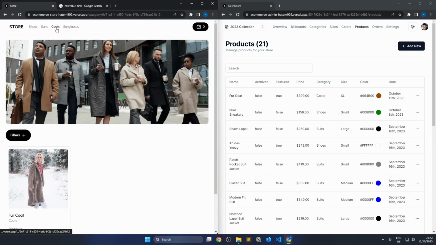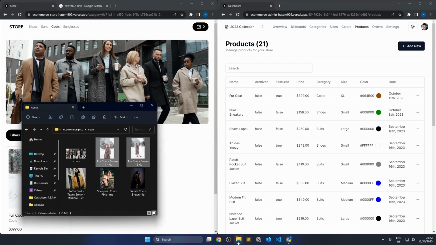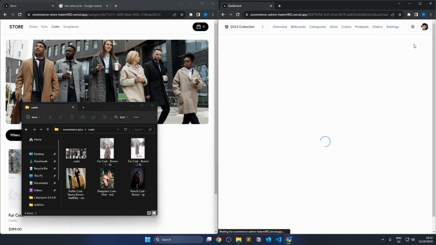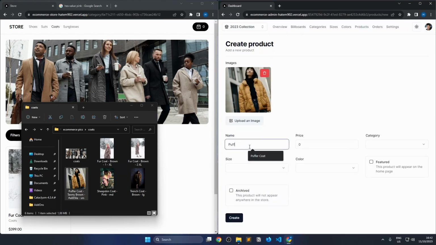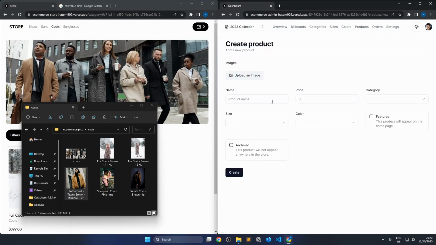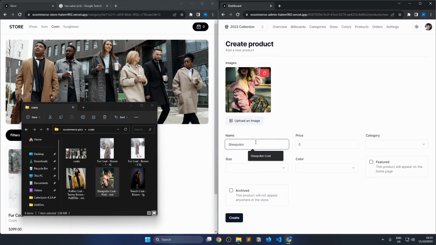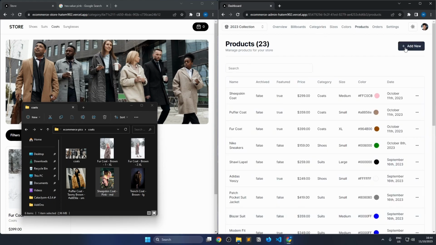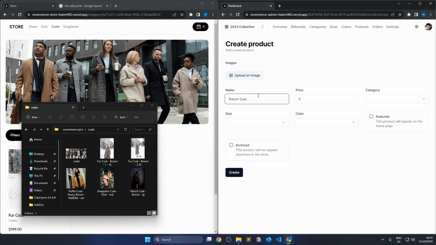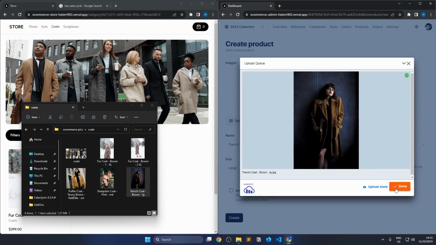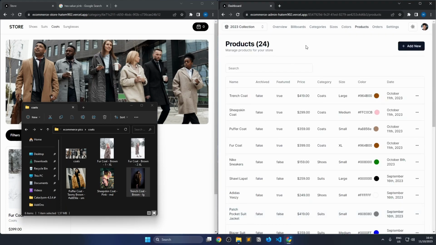Now let's go back to coats and let's proceed to add the rest of the products. Amazing. We added all the products.